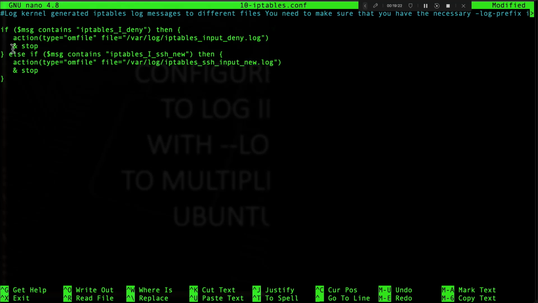Then the &stop here means it will stop logging the logs to kernel or syslog, so that I don't have duplicate logs. For lab testing, this is useful so that my log size doesn't grow out of control, especially if I leave it overnight, and to not have duplicate logs for testing purposes.